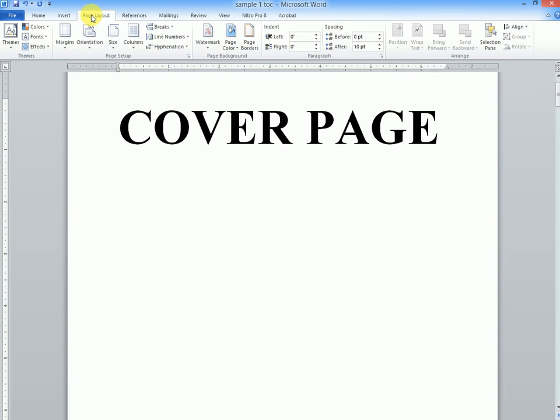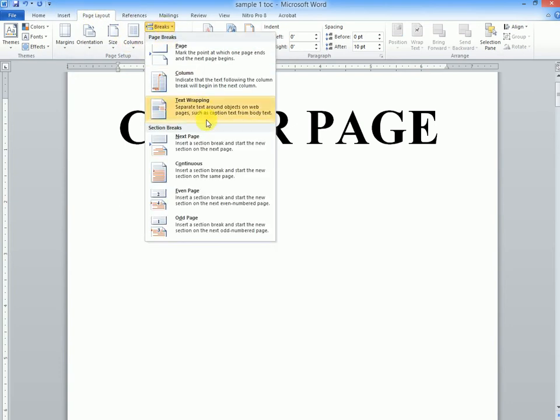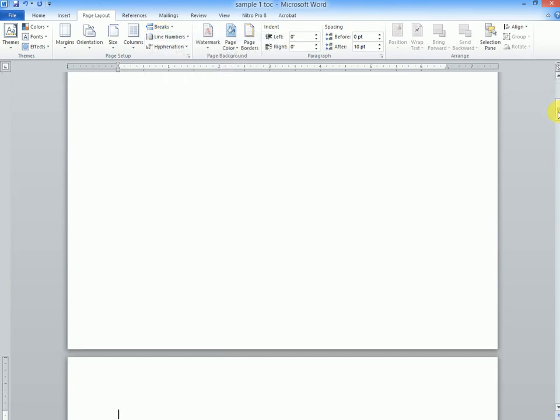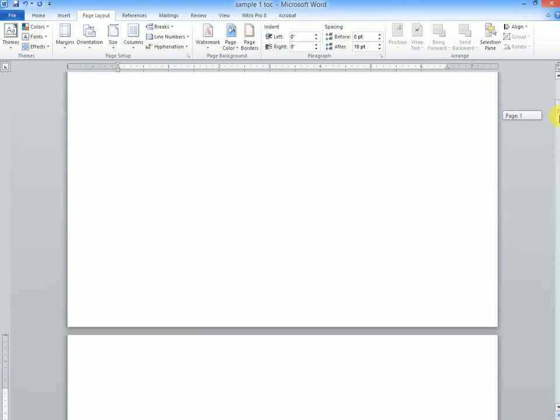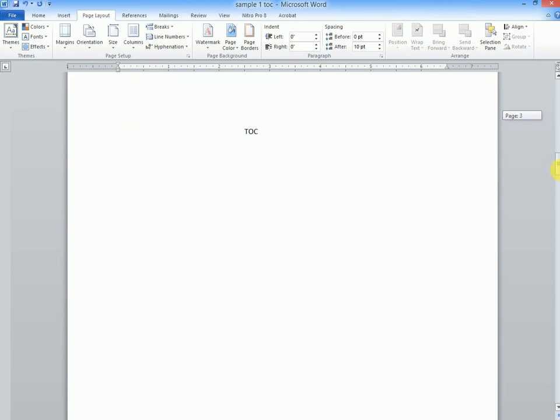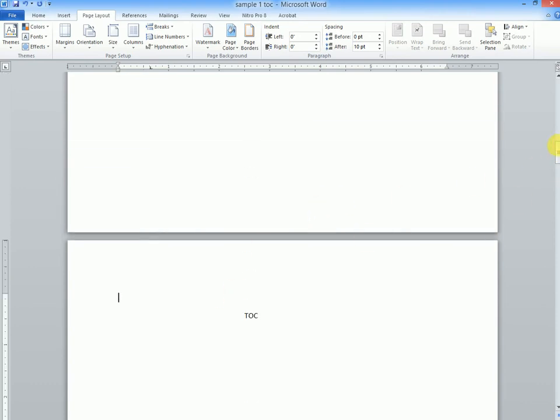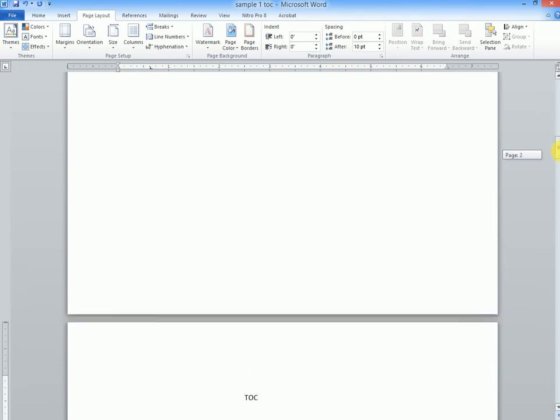I'll come to page layout, then breaks, then next page. So my page will be created, and down here is where I'll need my table of content to be.